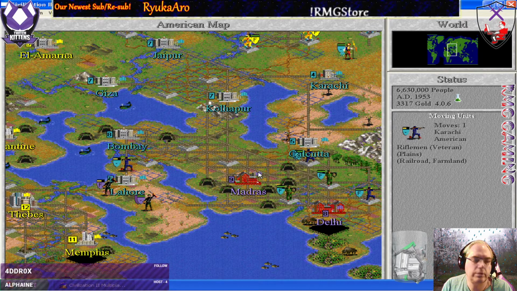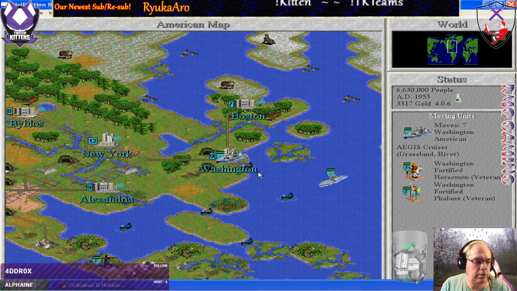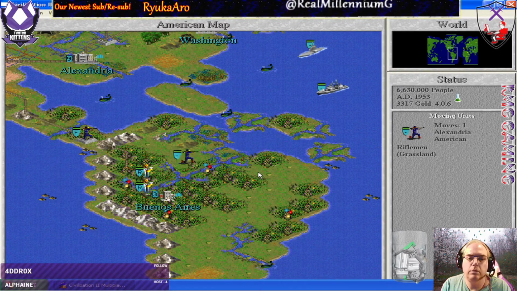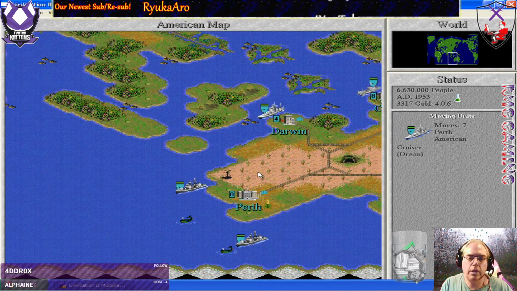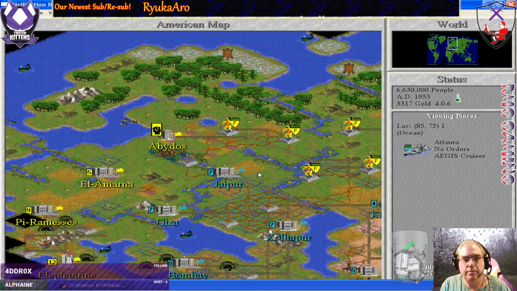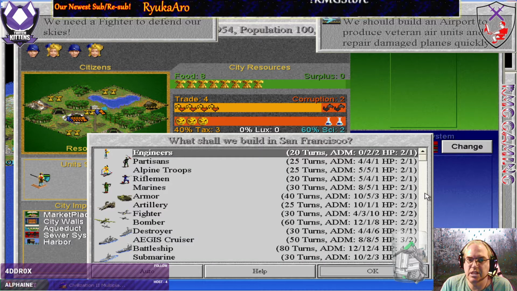Cruise missile, excellent. Got him. Good. Let's build irrigation there. Okay. All right, we got our sewer system. We don't have a lot of defense in there, do we?